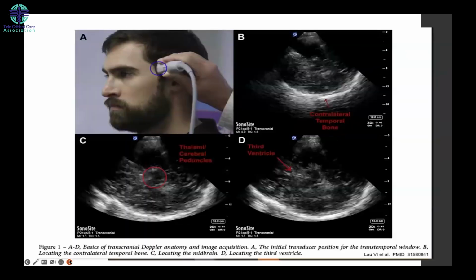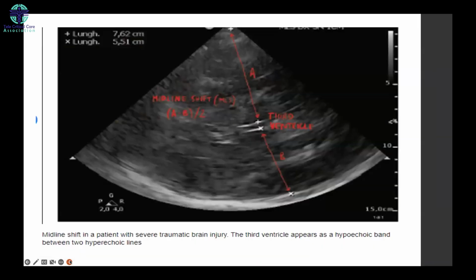So at this level, the septum pellucidum, the third ventricle, as well as the pineal gland all fall in one row. And this constitutes the central portion of the cerebral hemispheres, and this is where it is more sensitive for the midline shift and it is easy to identify. So I'll just tell you how to look for it.